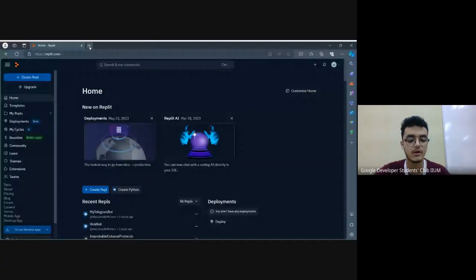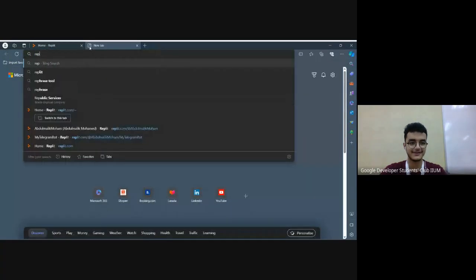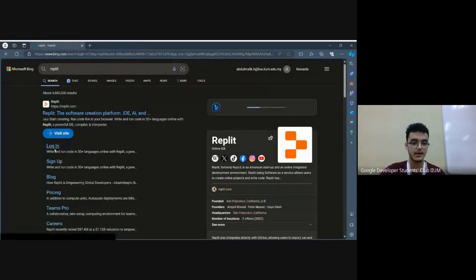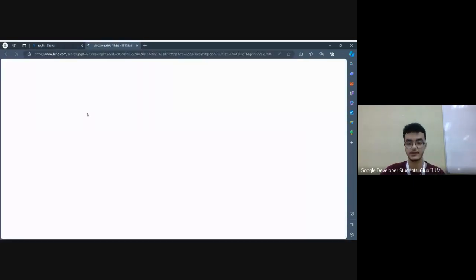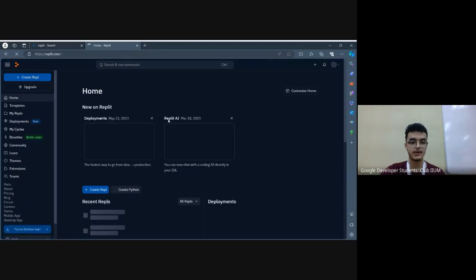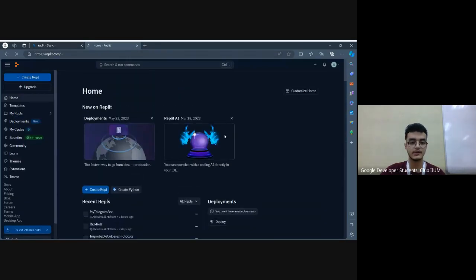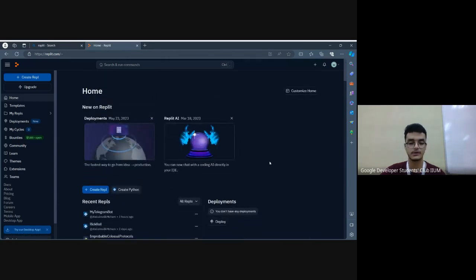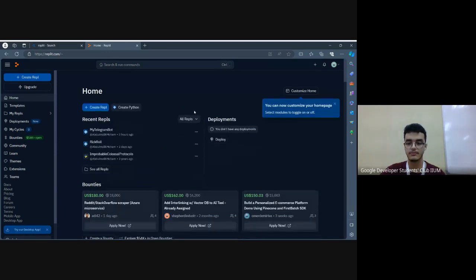As I showed just now, you're going to go to Google, look up Replit, and click on the first link you see. This will take you to a website that provides an IDE and a way to host your application online, so you don't have to buy any servers or anything like that. This is all completely free too. If you want to host bigger applications, you'll have to pay, but this will be just fine for today.